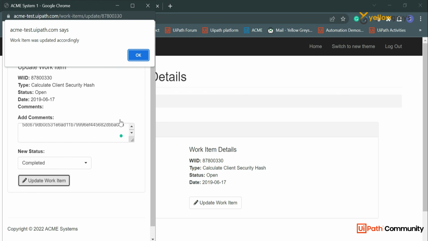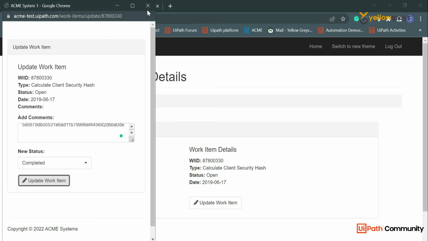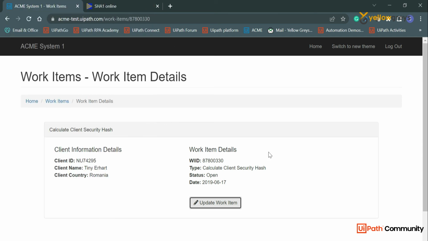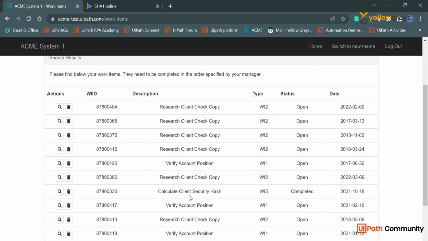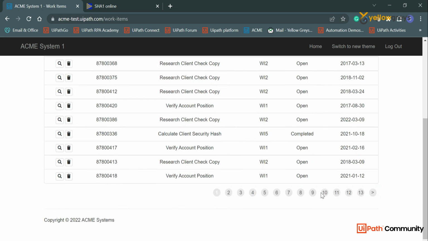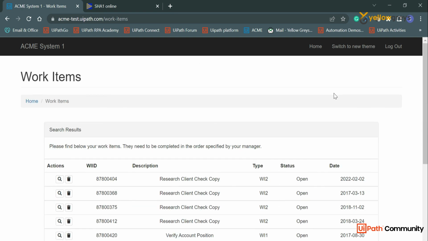We have seen that in the PDD as the process map. Then there will be a pop-up window. We need to click on this, and then click on the close button. Then if you go back to work items and check, this one is completed. Likewise, we need to do this for all the pages. This is the process. Finally, if everything is done, we need to log out of this page.